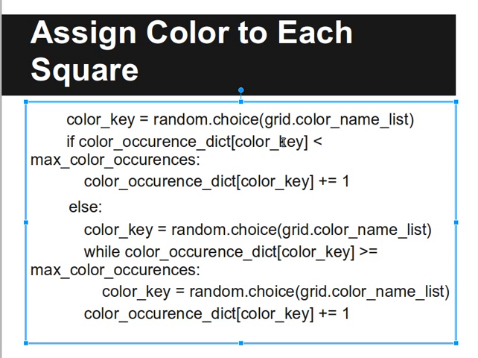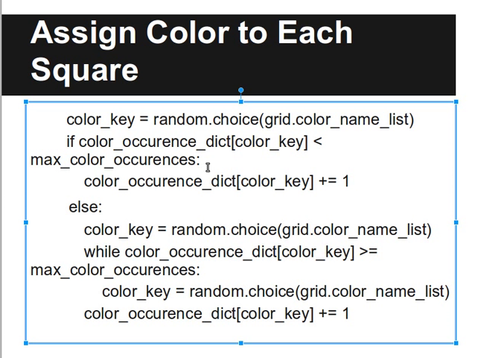If it's less than 2 occurrences, it's going to populate the key value, set and increment the color key, the number of occurrences by 1. So the value for that key will become 1 the first time, and then it'll become 2. If red is a key, the value initially is 0. The first time through it'll become 1, because red will have been displayed 1 time. The next time through it'll become 2.